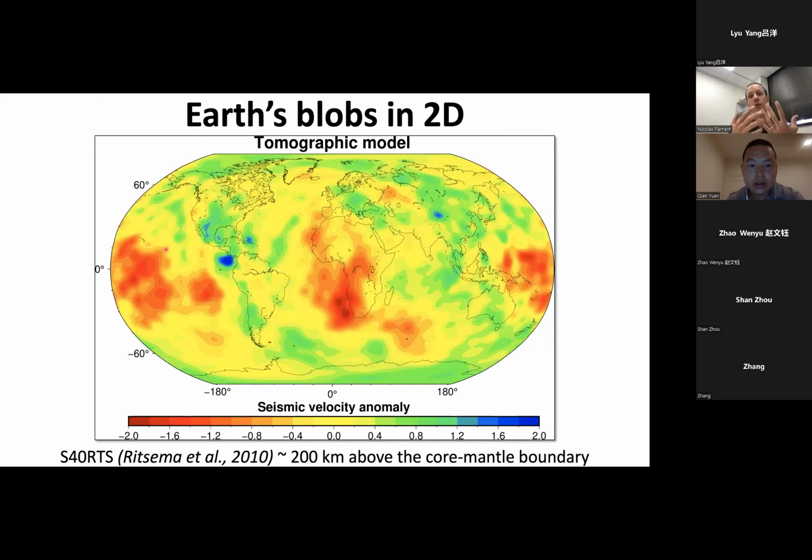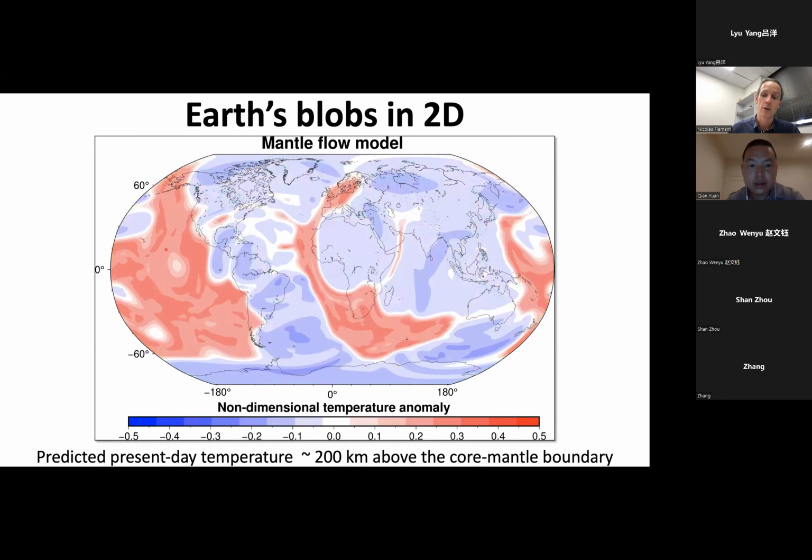They are in 2 different physical quantities. Here we're looking at seismic velocity anomalies. In the previous slide, we were looking at temperature anomalies. The proper way to compare the 2, or one way to compare the 2, is to convert the model, so from the density, from the temperature anomalies in the model, I get back to seismic velocity anomalies, and then seismically filter that with a filter such as a filter for S40 or S12 RTS.